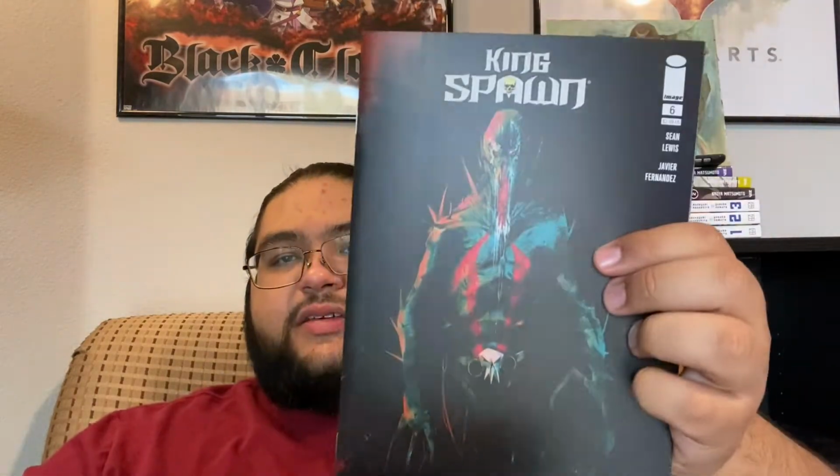And then I have some leftovers here, which are King Spawn 1, 2, 3, 4, 5, and 6. This is basically the same as the first issue, and the first volume goes for $10. So I'll probably have to sell this for less than that, so that it's worth it for someone to buy it. Which means I'll probably have to sell it for like $5 or $6, so that it's less than $10 with shipping, right? So I don't know. It is what it is. Sometimes you just get unlucky like that.